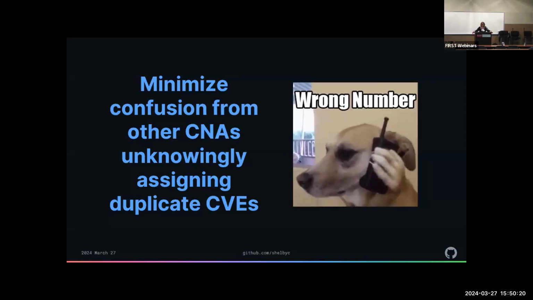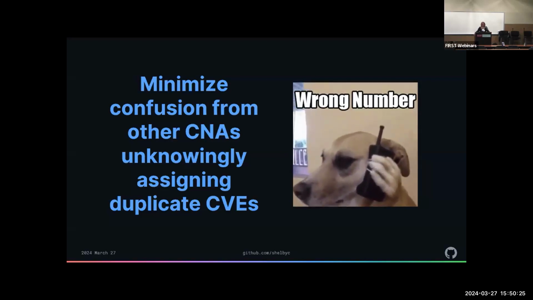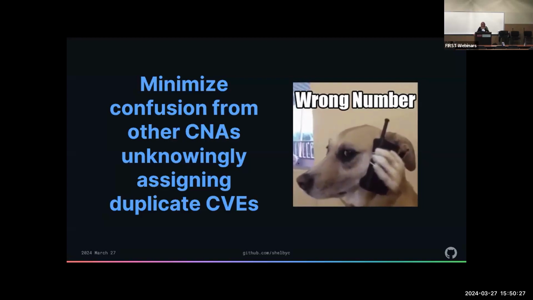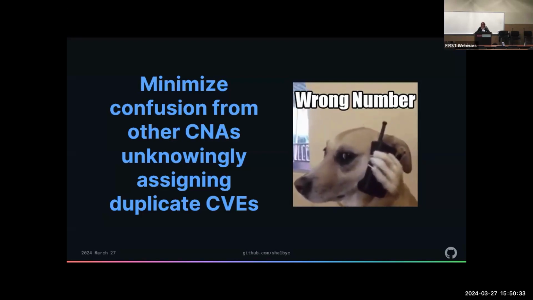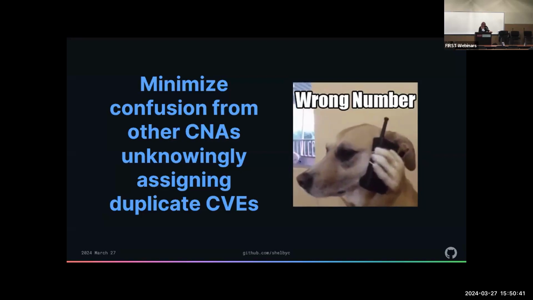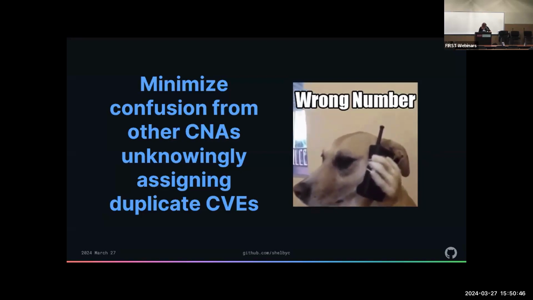If you have a good relationship with that other CNA, it can be done, but it's work. In the CVE world, you have two options when it comes to generating a CVE record. You can do it right, or you can do it right the second time. And if there is an error, it's not that it's a bad thing to find errors and fix them, but if you can prevent an error from happening, it's just less work for everyone in the long run.